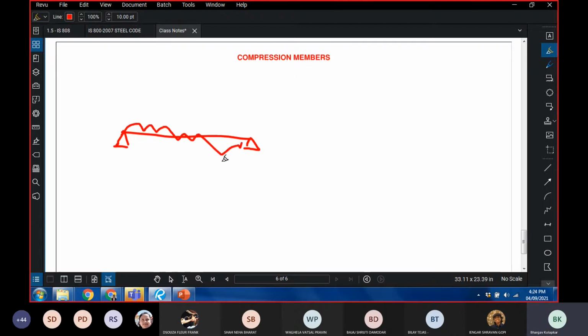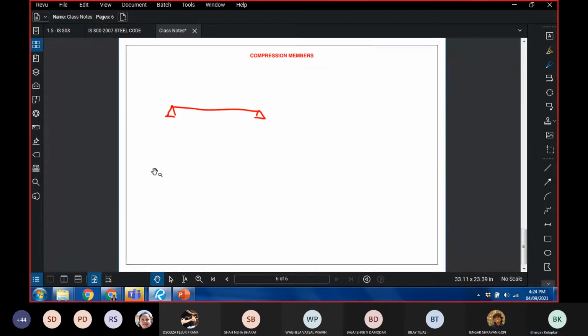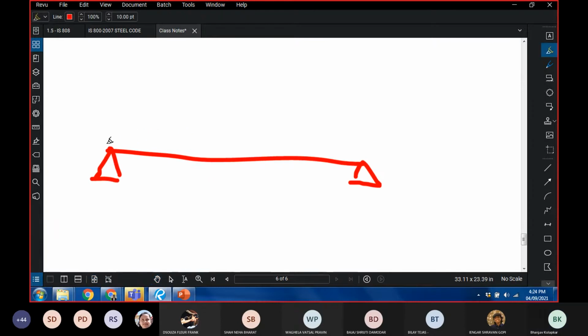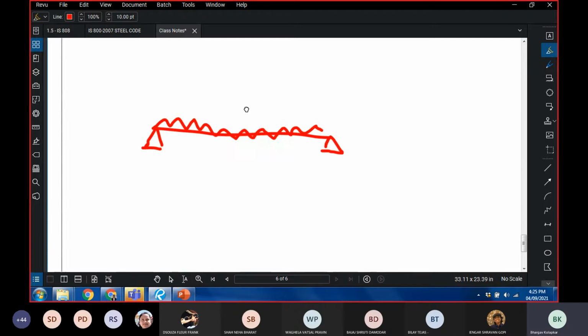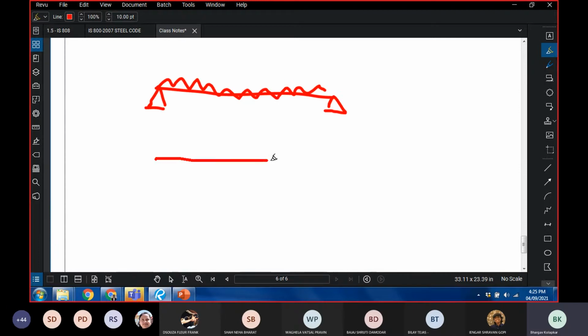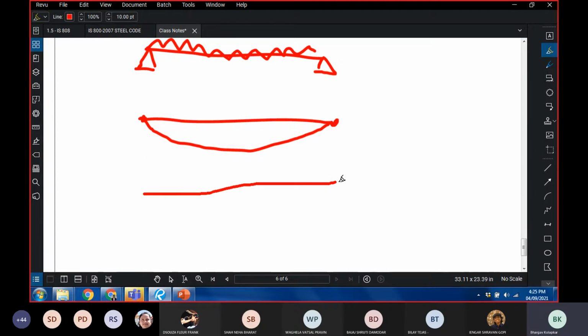So if we have, let us say, a beam subject to a uniformly distributed load. Now, if we look at the deflected shape, it will look something like this. This is our deflected shape. The moment here is 0, moment here is 0. Now, if I draw the bending moment diagram, it is also going to look something like this. The moment here is WL squared by 8. Moment here is 0. Moment here is 0.